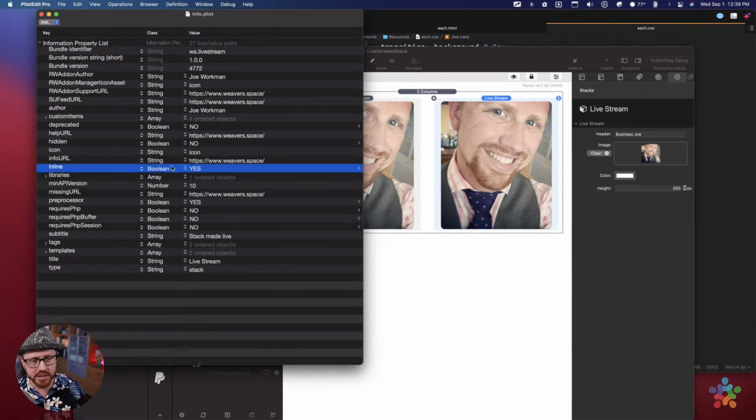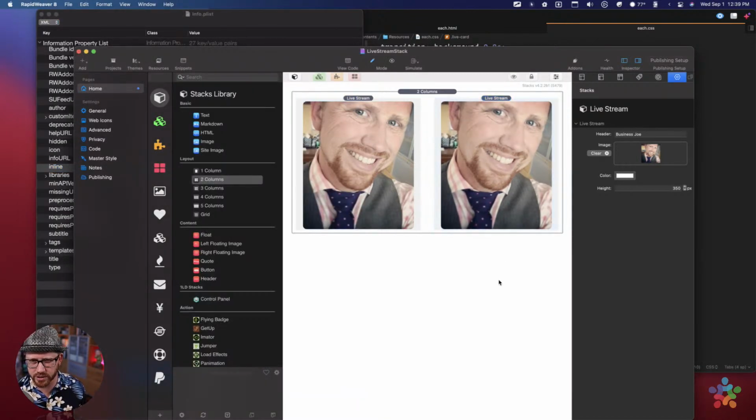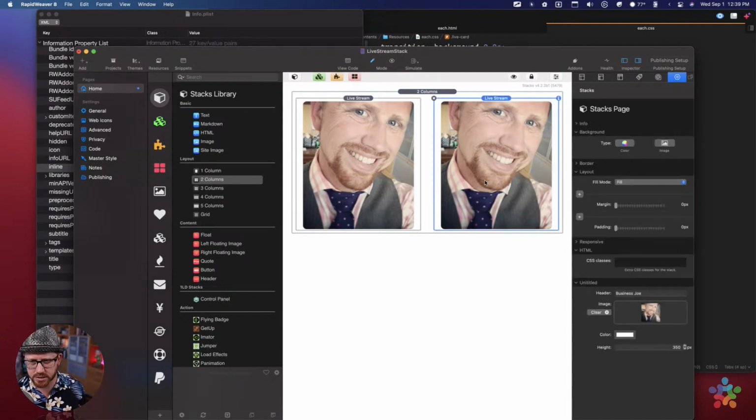And that was this inline function. Any stack that I develop now, I set inline to yes. But if you are just starting, you should probably set inline to no. Let's see what that does. I might need to restart RapidWeaver for that change. Let's see. Oh, kind of worked. Look at that.